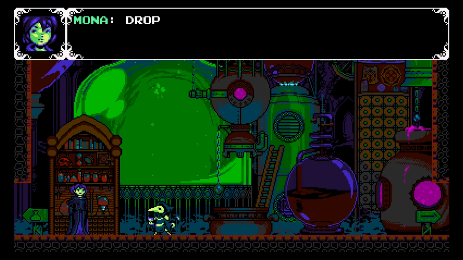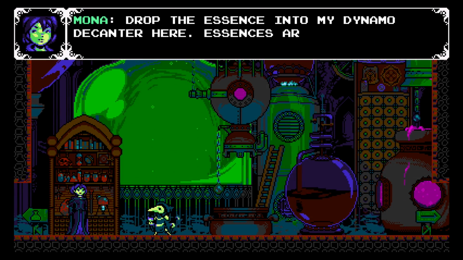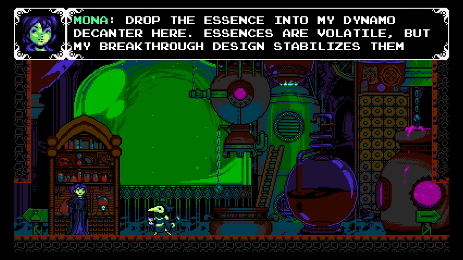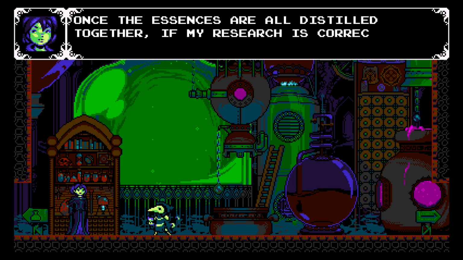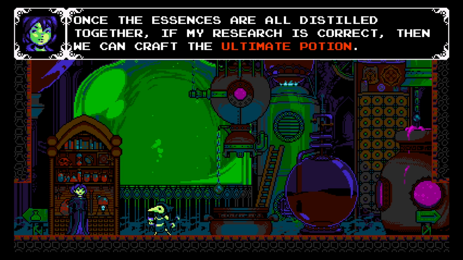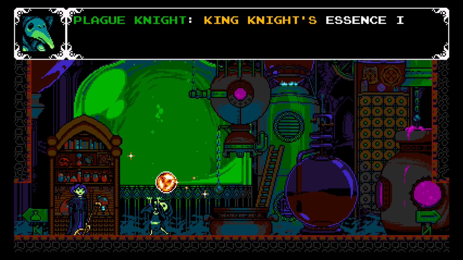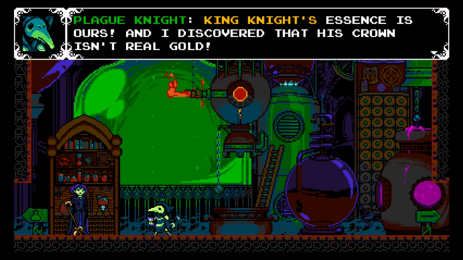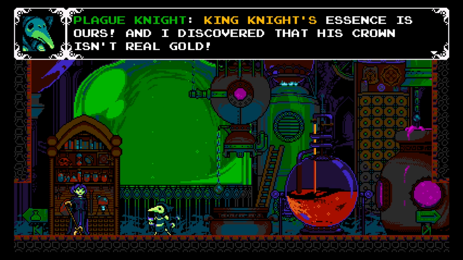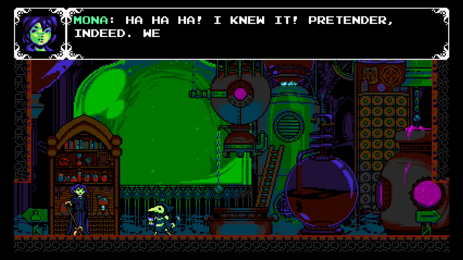Ooh. Brings us back here. Drop the essence into the dynamo decanter here. Essence is volatile, but my breakthrough design stabilizes them. All distilled. If my research is correct, then we can craft the ultimate potion! King Knight's essence is ours, and I discovered that his crown isn't real gold! Go figure. I knew it, pretender indeed.